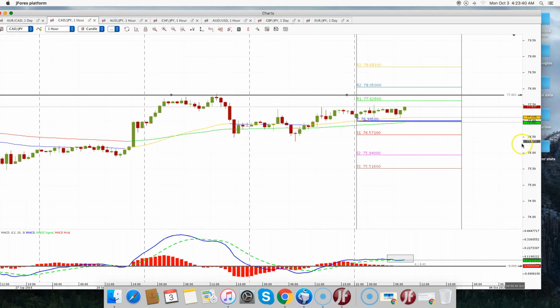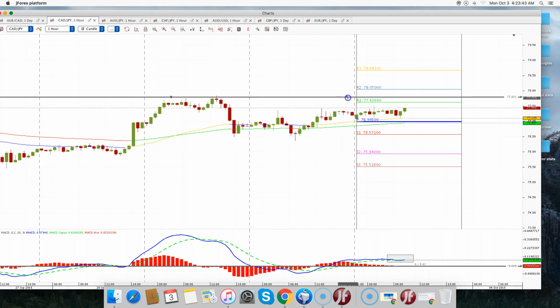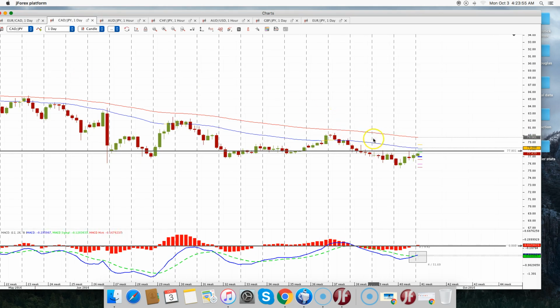So I'll take a trade, but I make sure I exit on the next swing point, the next resistance level, simply because this is a retracement trade. Remember, when we were looking at the daily chart, the two lines, the 150 moving average line, are slanted to the downside. That indicates the market is still in a downtrend. But we're starting to see the market find support, and we also see there's a possible divergence set up on a daily chart.